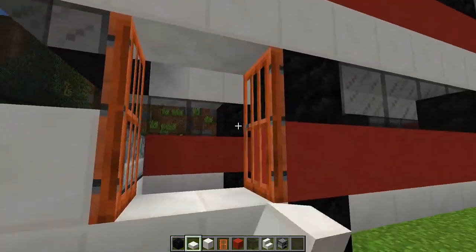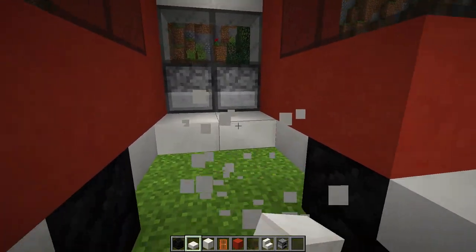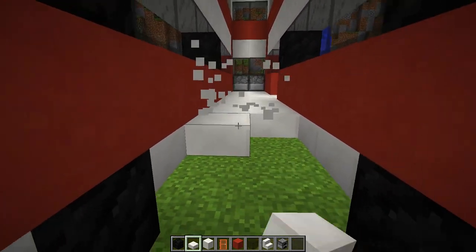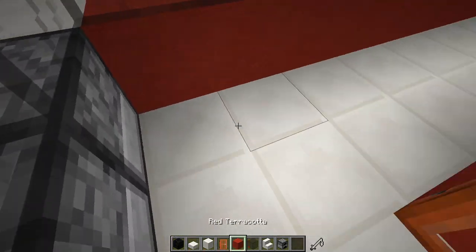So what I'm going to do, I'm going to go on the inside of our bus right here, and I'm going to fill up the floor so we can actually have some stuff inside of our bus, and I'm going to do that with my quartz slabs just like this. Then once we have filled up the floor, we're just going to add some seats inside of the bus. So to do that, I'm just going to use some stairs.